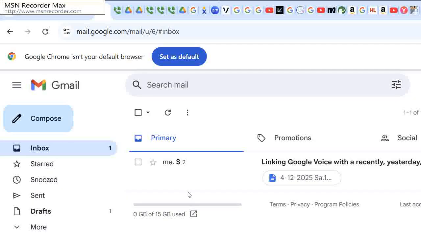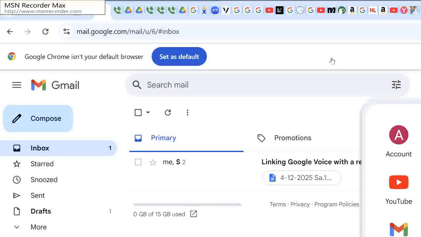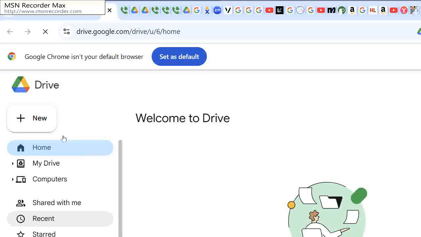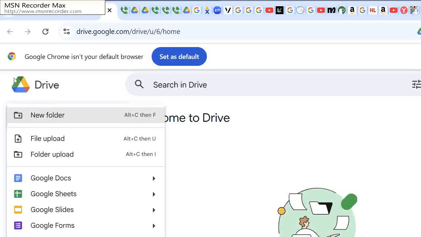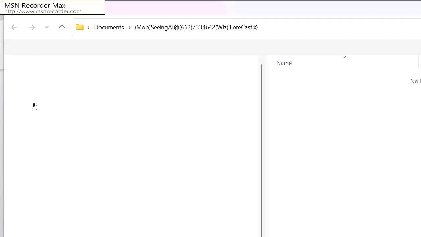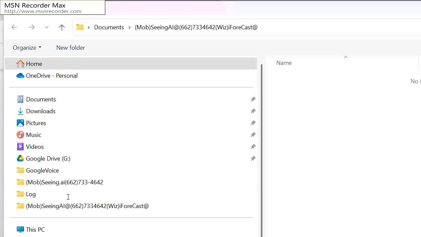At the same time, I want also to upload it to the Google Drive. So I'm going to select here the option of Drive and select plus folder upload. And I'm going to upload the folder that contains this article, but I want to keep only the folder path and remove the rest of it.